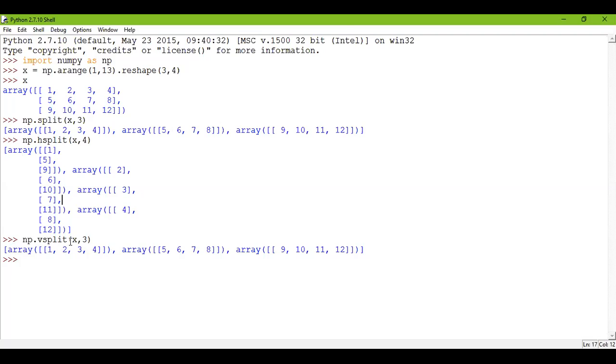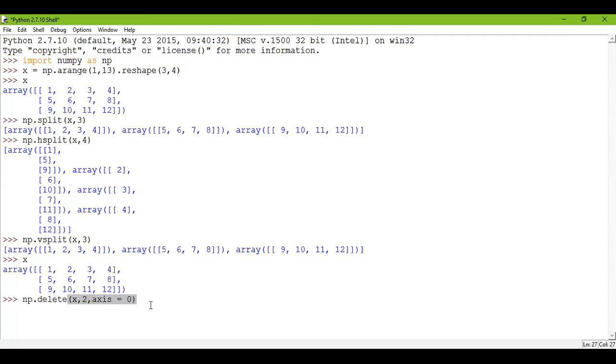Okay, now after splitting, we will learn about how to delete. Suppose I just want to check how my array is, if it's intact or not. Yes, the original array is this. Now I want to delete a part of it. So I'll write np.delete. Delete of what? I want to delete x, comma, say, I'll first write and then I'll explain it. X, comma, 0.